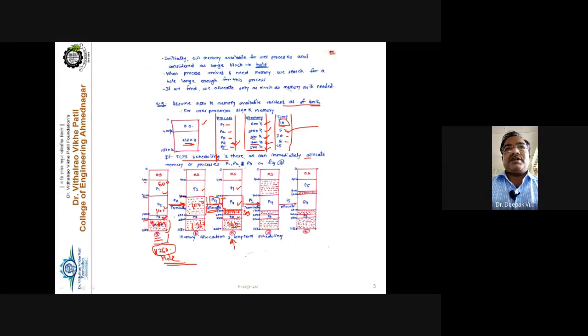So after removing that P1 process, it creates a hole of 600K here. P4 is as it is, in the currently running state. This hole of size 300K is as it is. P3 is in a running state, and the hole of size 360K is as it is.